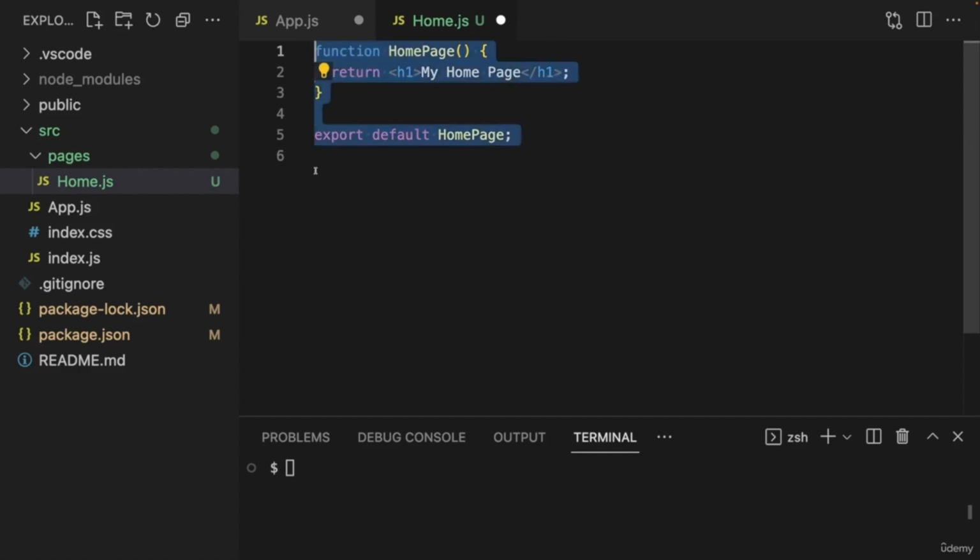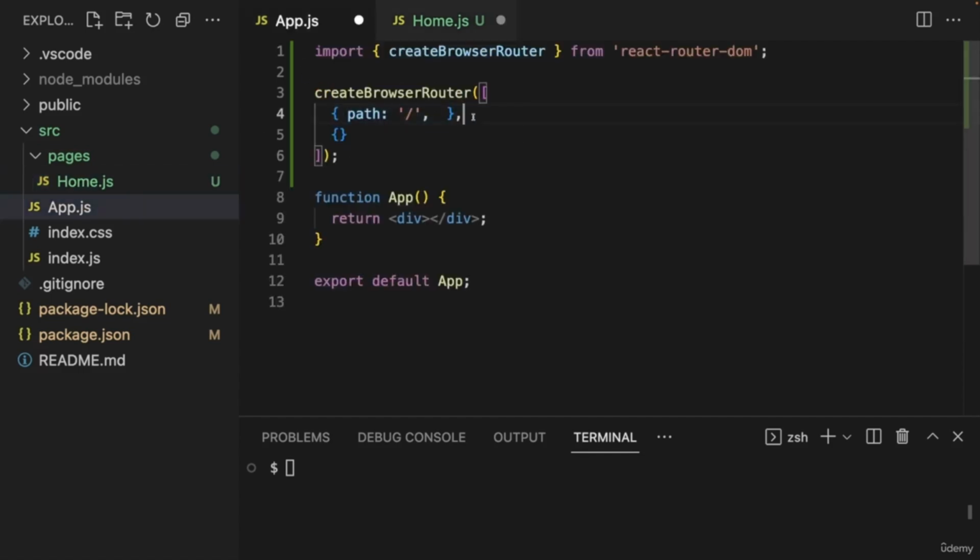Now let's say we want to load this component when this route is active. So if we're just on our domain.com /nothing. Well, to establish this connection, we add another key property here, and that's the element property. As the name suggests, with that property, we define the element, so in the end, the JSX code that should be loaded when this path is active.